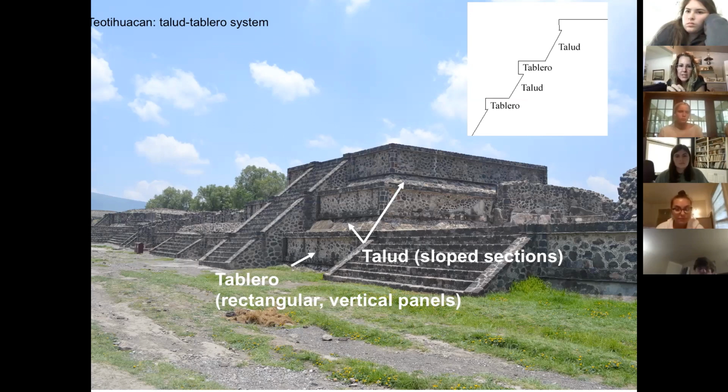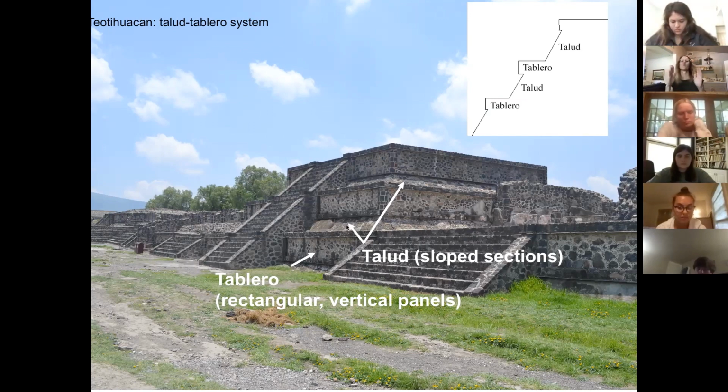So what we're seeing here in these smaller pyramids is the tablero talud archetype, basically. So the tablero, as you can see from this, is the flat-sided front of these pyramids. Here in the drawing, it looks like the tablero is very small. In this pyramid, and there are others where it's different, the tablero is actually this longer, extended flat region. And the talud is this sloped bit.